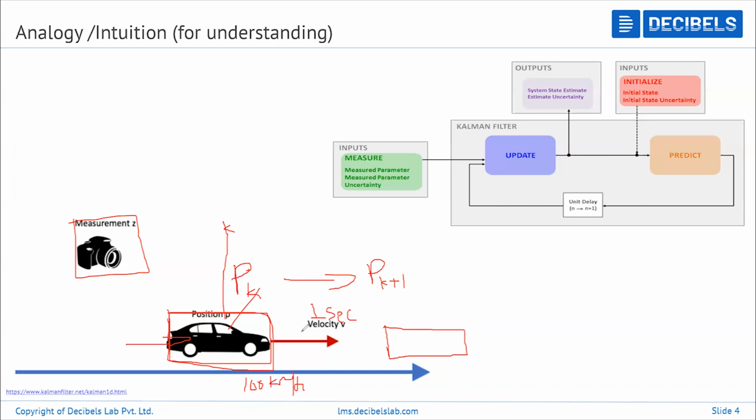So in my Kalman filter, we predict with the help of your theoretical model. Okay. So you might be thinking, what could be the theoretical model? The theoretical model is nothing but you are representing a car's behavior. Behavior is nothing but the dynamics of it, right?